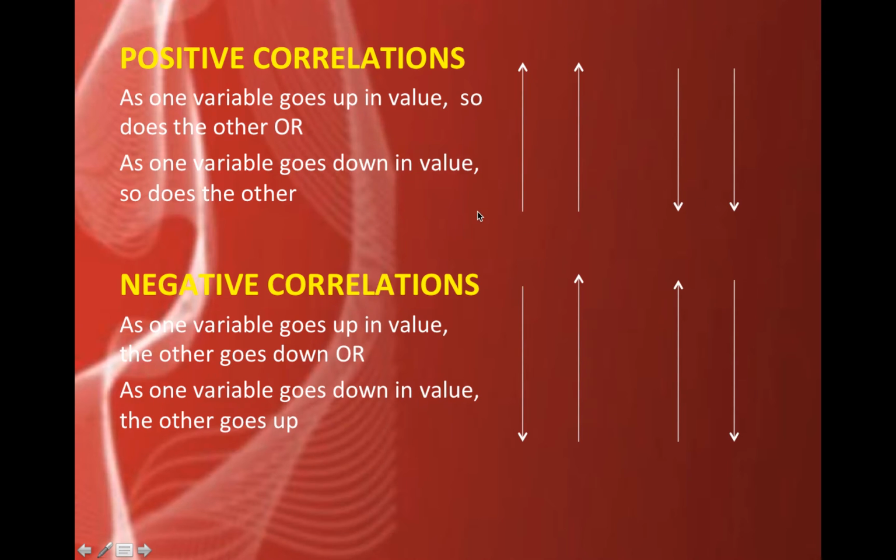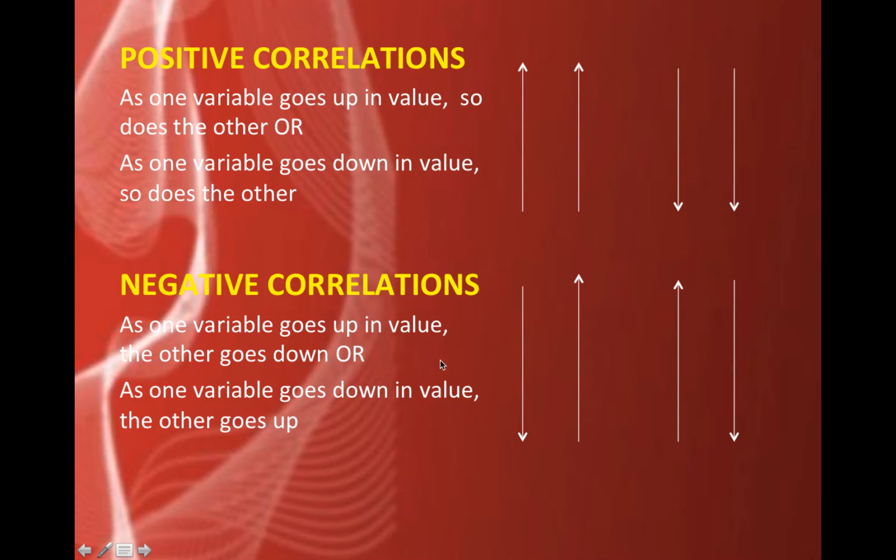Say you're looking at the correlation between GPA and drinking alcohol. If it was a positive correlation, this means that the more alcohol someone drinks, the higher their GPA. Which really doesn't make any sense, but just for the purposes of examples, let's just talk about that. And then it would work the opposite way too. The less someone drinks, the lower their GPA. So that's a positive correlation, because it's the nature of the relationship.